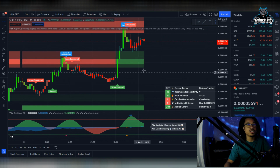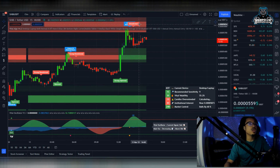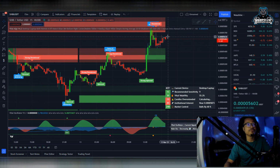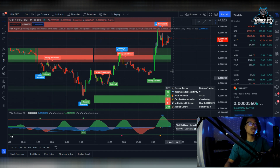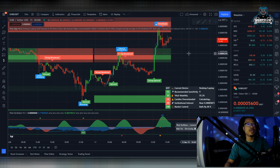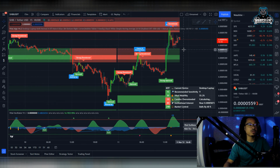Like I said, these green areas are supply and demand showing lots of demand, and the red areas show less demand. So right now with Shiba Inu, we're stuck between these two areas, but it definitely seems like some kind of mini consolidation is going to be taking place here, where we're going to bounce off these two levels until we hit an endpoint where we decide whether it's going to be another rise or drop.